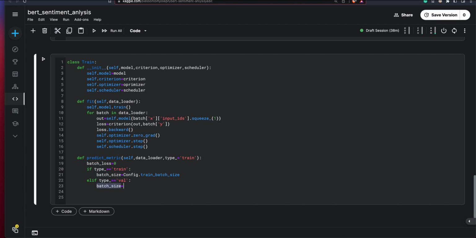Our batch size here is going to be config dot val batch size.